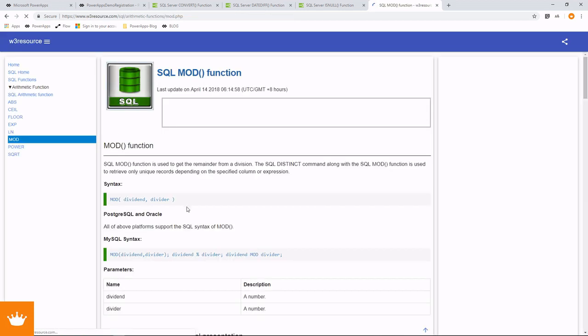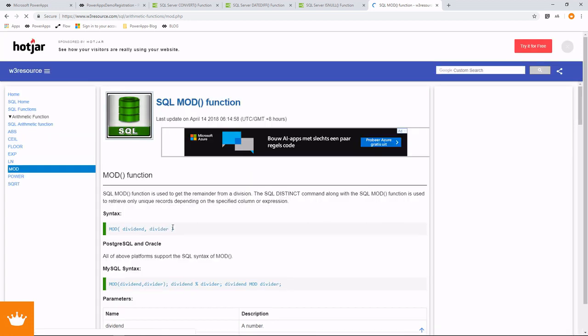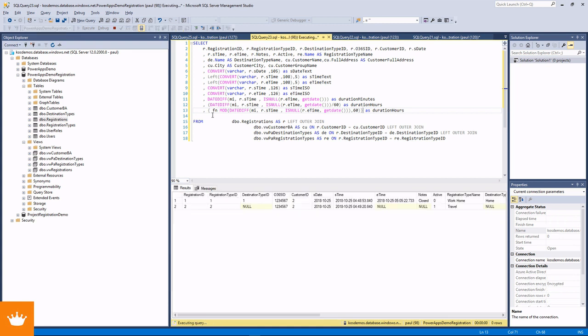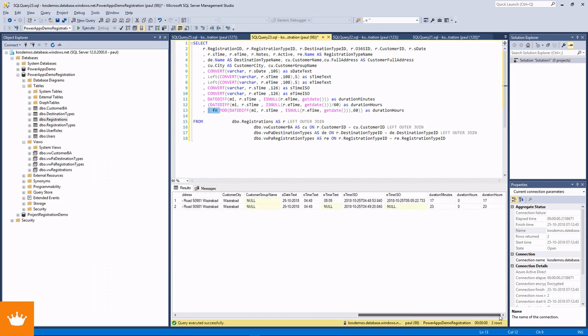So there's a dividend and there is a divider, but we see it doesn't work. What you can try then is to do a curly bracket, I suppose, fn, and here you say to SQL, hey, this is a function, can you evaluate it as that? And then it works. It's not always the case, but sometimes when you specifically say to SQL that this is a function, it's gonna react.